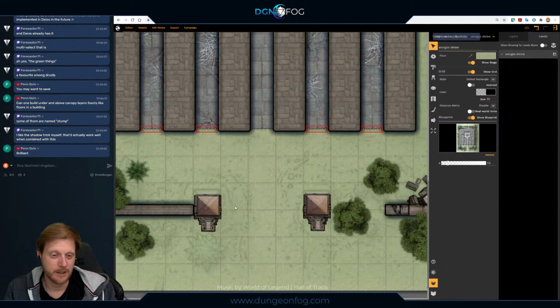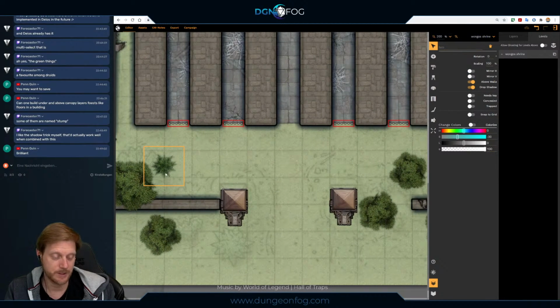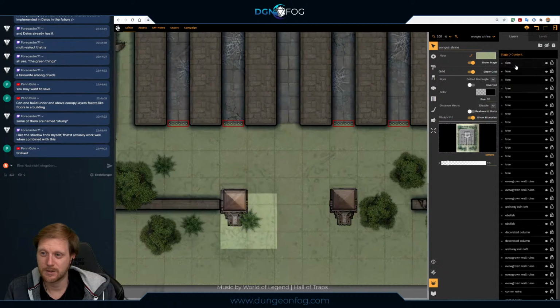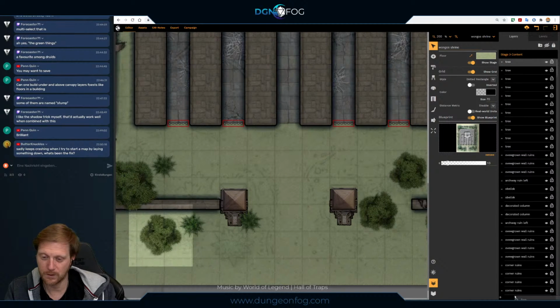Let's save it. And now let's add some creating. I feel like my random... Oh, that doesn't matter. Because I was flipping around, I've lost my random rotation. You're not above walls, which doesn't help me in that case because layers, stage content, this fern needs to go all the way down.